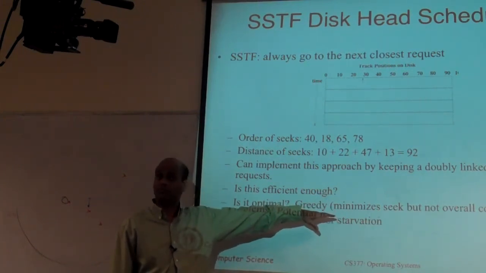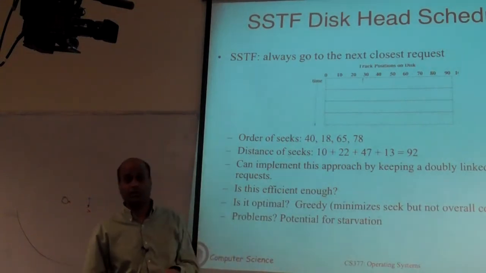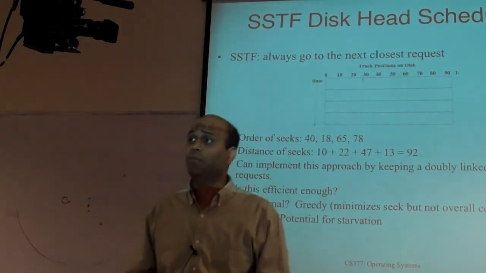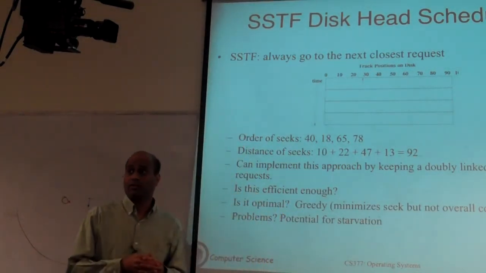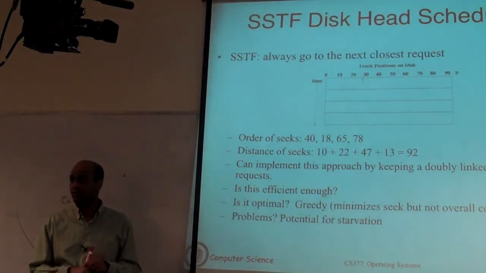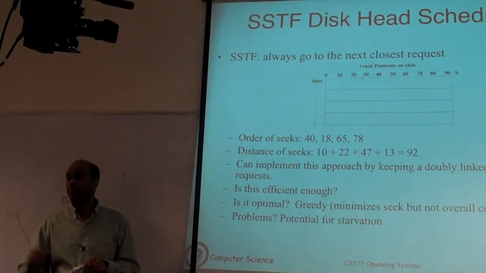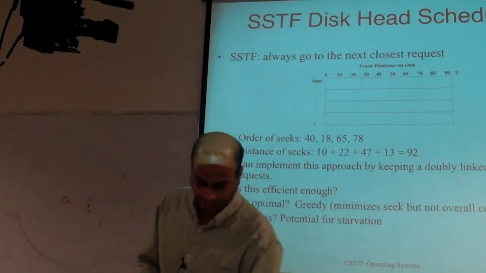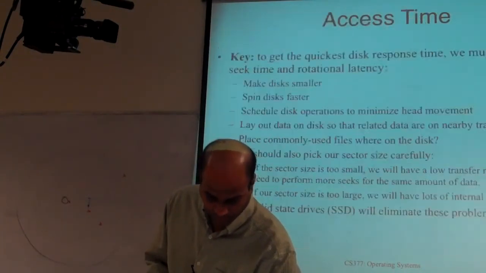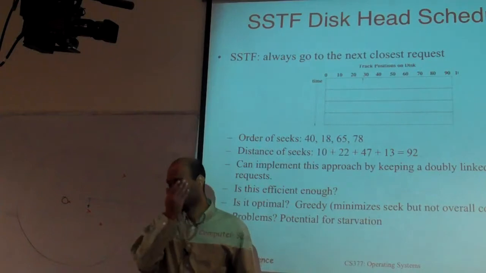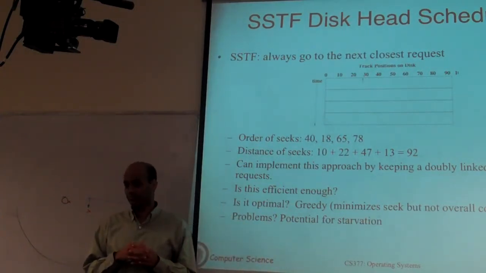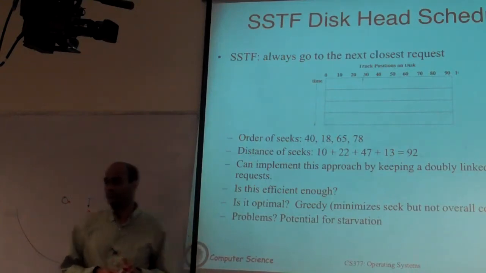It will minimize seek time. As has been pointed out, it's a greedy algorithm, but it may not necessarily minimize overall cost. What does that mean? What is the overall cost? It will minimize the cost for the next seek, but it may not minimize the cost for all of the seeks it needs to do, because it can end up going back and forth more than it needs to. If it goes one to this side, then one to that side, then one to this side, then one to that side, it will end up zigzagging.